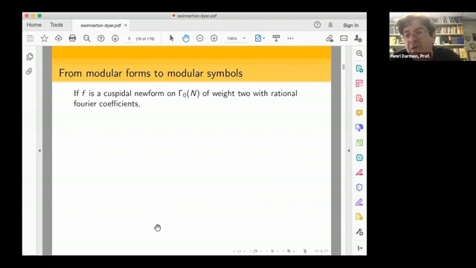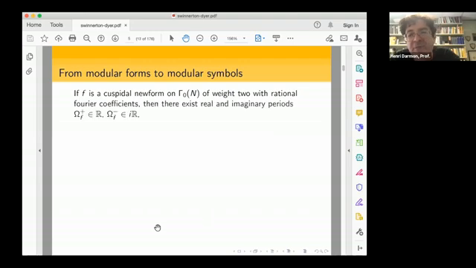Now, the key reason why we're interested in these objects, why they're useful in the study of modular forms, is that they're intimately connected to modular forms. So for example, maybe the most concrete and basic example of interest is in the setting of modular forms of weight 2, say on some congruence group, like the Hecke congruence group Gamma_0(N) of level N.